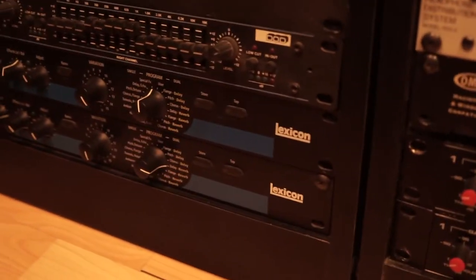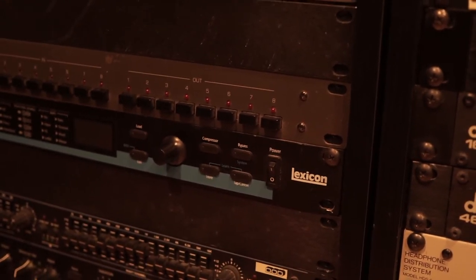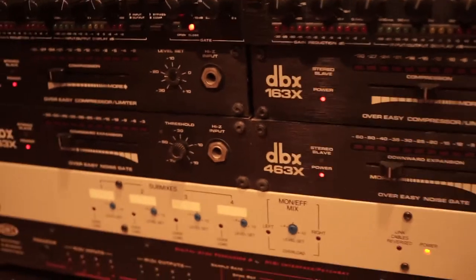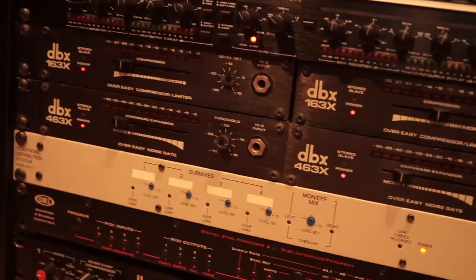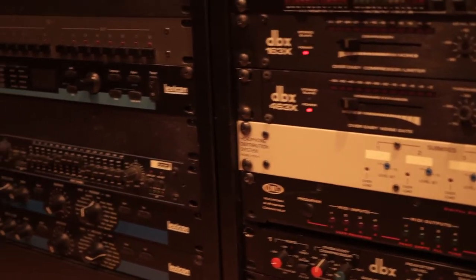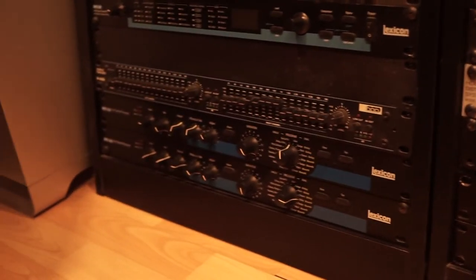I don't know if you can see them, but these are my Lexicon MPX100s, which still get put into service through the patch bay. And I get it back up here into Pro Tools. But that's an MPX200 up there. And yeah, Lexicons, again, they're like DBX in terms of they're the best. I mean, if you want to have a good hybrid sounding studio, then you pick this stuff up, route it back into Pro Tools, and it's a sound that only you can create.